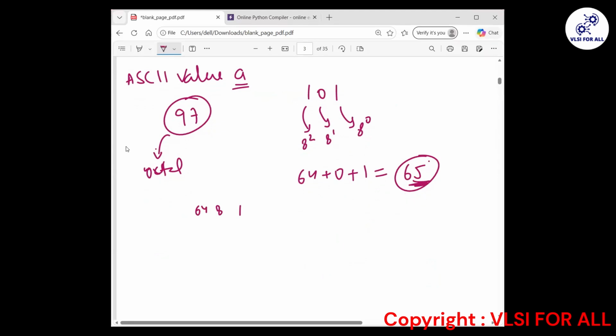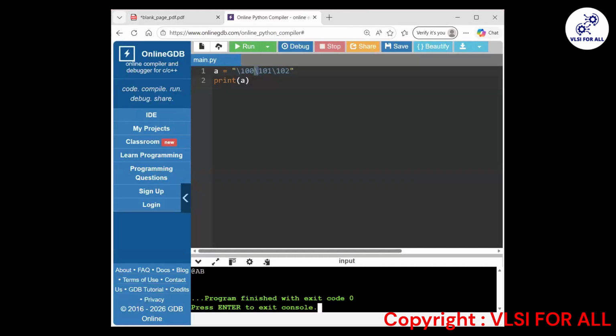Okay, so 64 one time, and then how do we convert this 97 into octal? 97 minus 64 is 33. So what is 4 and then 1? So this is the octal value of 97. Now let me print 141 there. 141. So the first letter will come out as small.